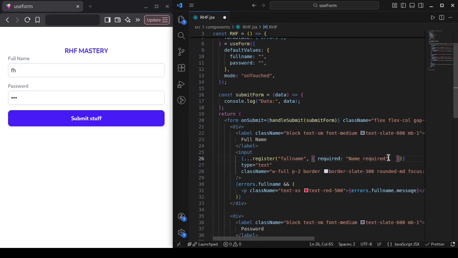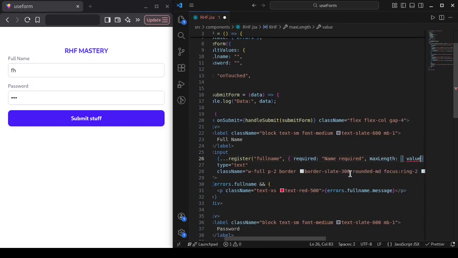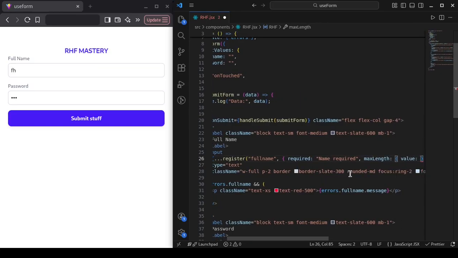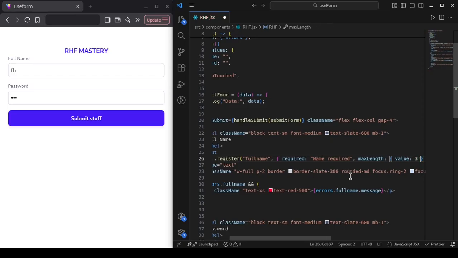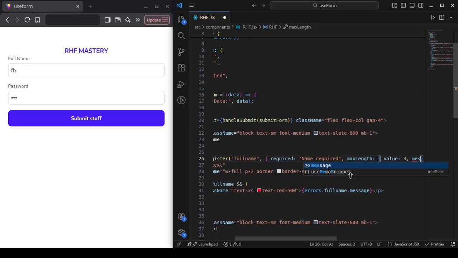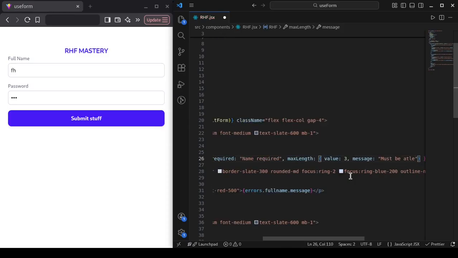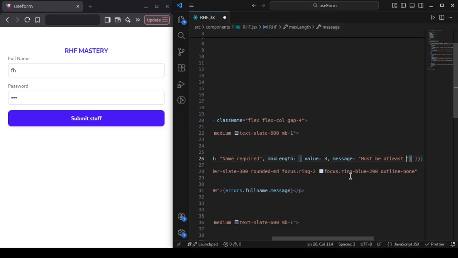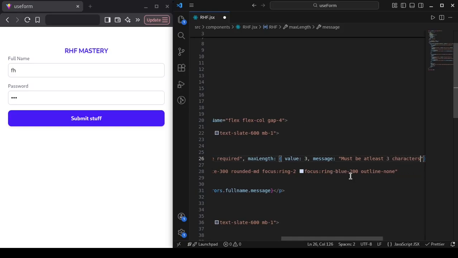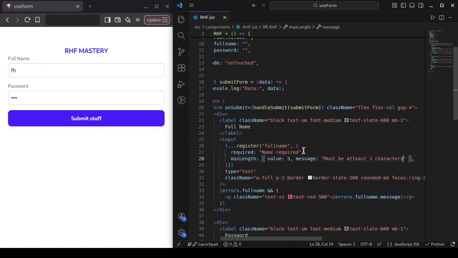The validation, do maxLength value, let's say 3, right? 3, and message must be at least 3 characters. Oh, it's minLength, must be at least 3 characters.